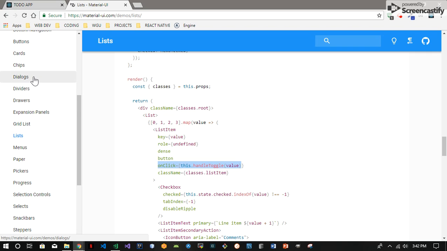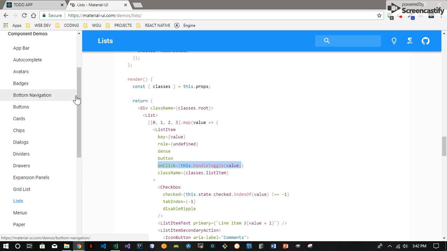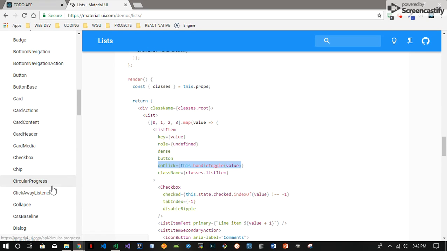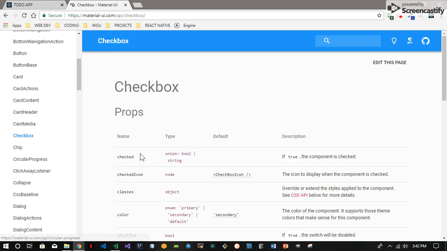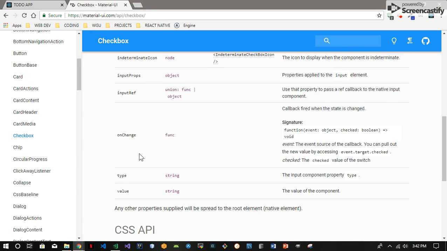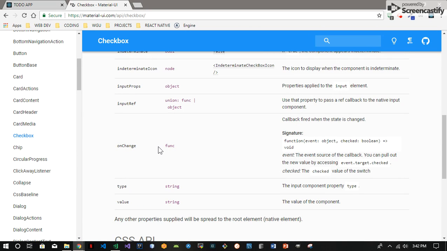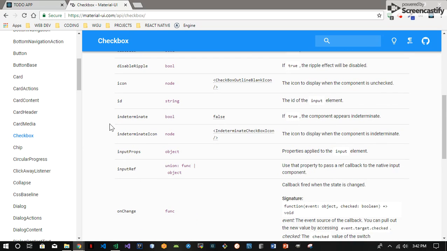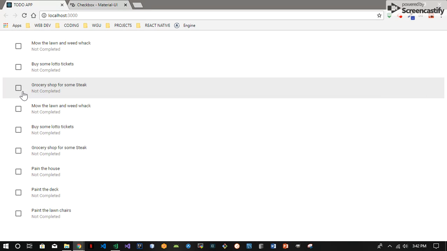And the checkbox also they have an onChange function. So basically that onClick and onChange function are going to be pretty similar in this app, both clicking it.